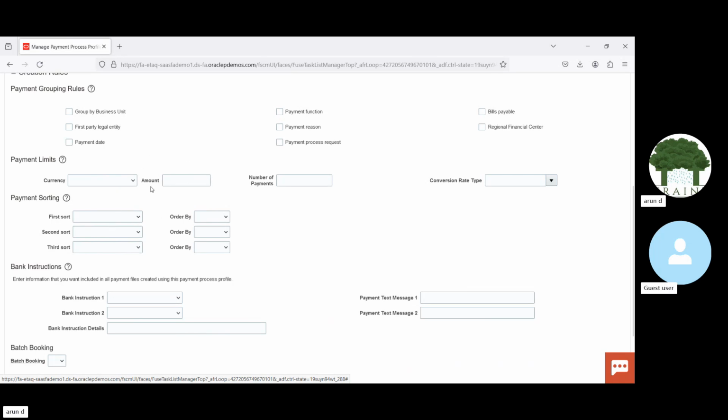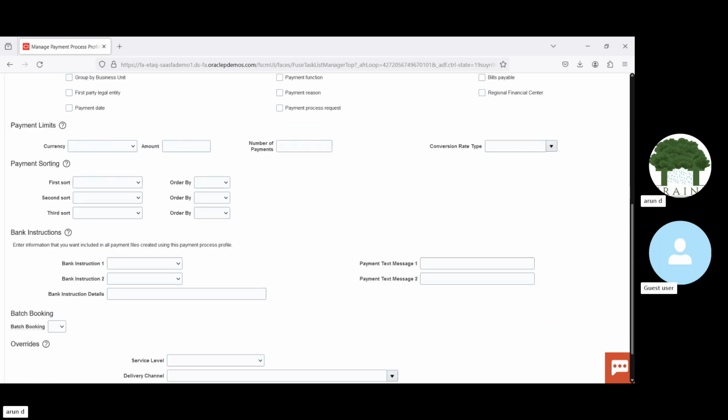That's this control. And by currency also, if I want to set the limit, I can do this. And then the payment sorting, by supplier number, supplier name or the amount. So these are certain controls that we have.